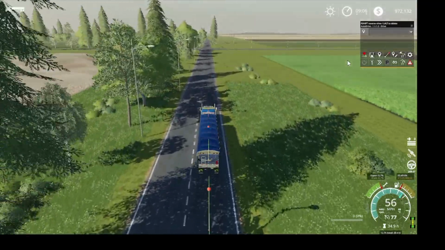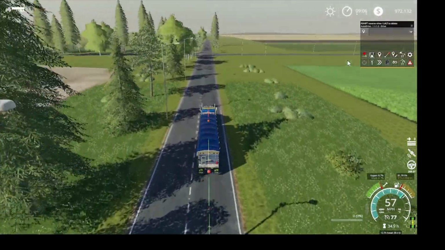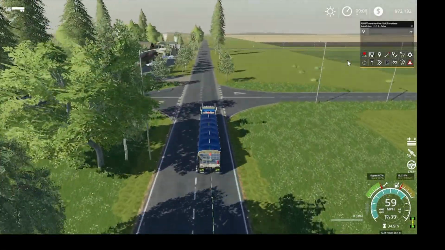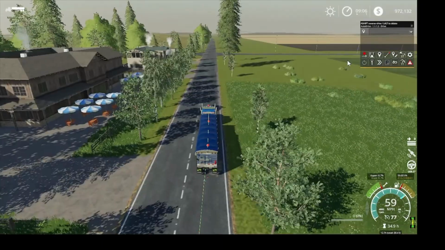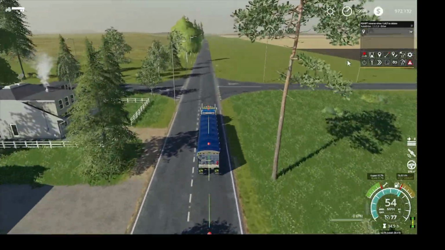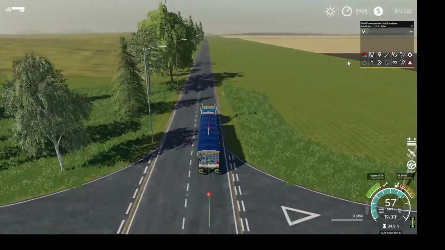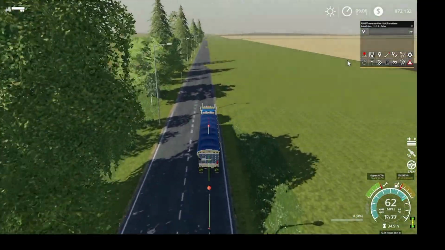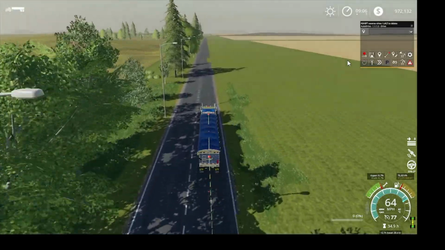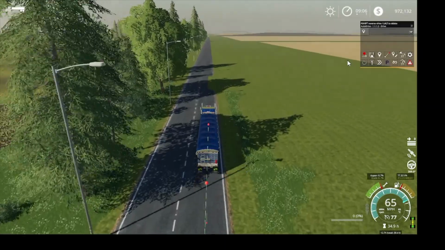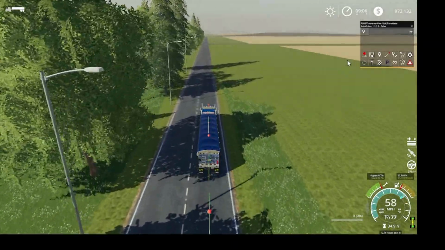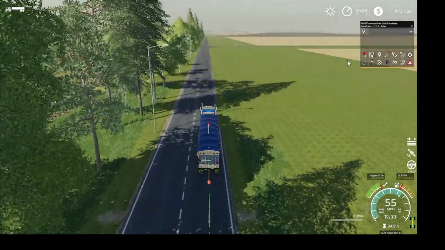And we were all the way at the north end of this map when we started recording. And our sell point is south. So yes, we have to go all the way down here to get to where we want to be. So we'll just keep recording until we get there.